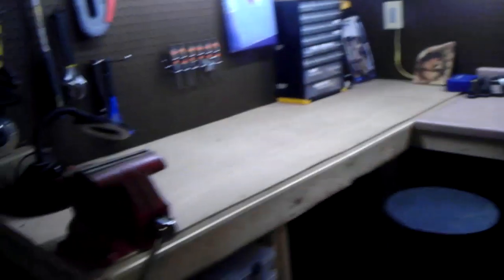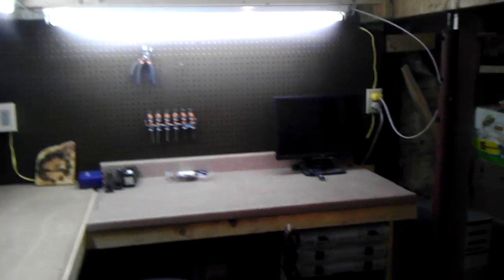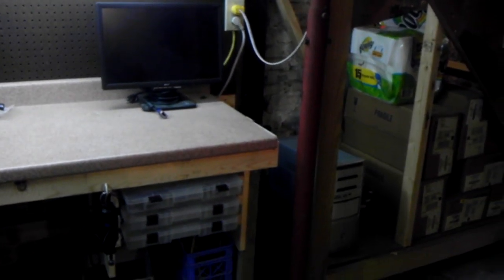But let's get here. There fortunately is a big step down where they put the bulkhead in, so you can actually stand up straight. At least I can. I'm 5'8" and still got plenty of clearance. But you got the tools set up right there. The computer's not plugged in. Actually, I don't have another computer. That one's dead.